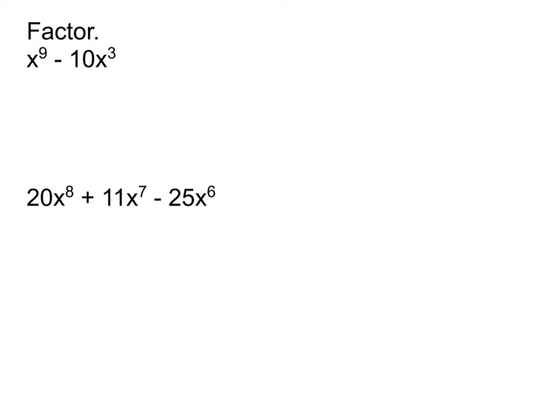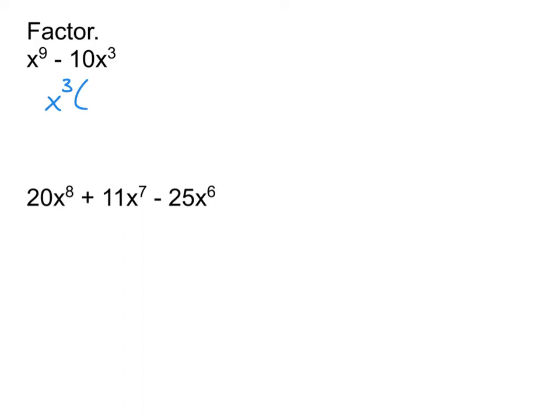So for our first one there, I need to look at both terms, and I need to see what I can pull out of both of them. And you notice there's no number I can divide both of them by. I can't divide both of them by 10, for instance. So instead, I can look at the x's because both terms do in fact have x's in them. And so I'm going to go ahead and factor out some x's. Specifically, I see that I can factor out x cubed. And so I'm going to start by writing the x cubed out front.